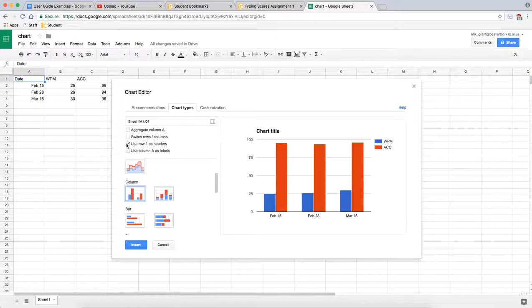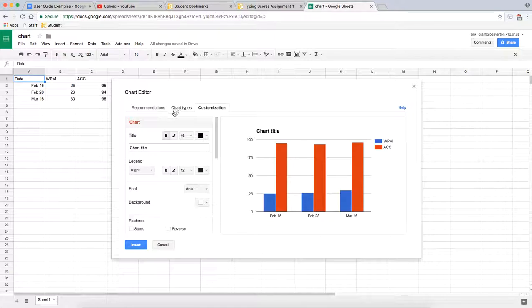If you click on this, use row 1 as headers, I will want that checked. And I'll also want use column A as labels. By the way, in case you're curious, row 1 contains the different headers for the columns. And column A is going to be these dates, and that's what we want to have down there.